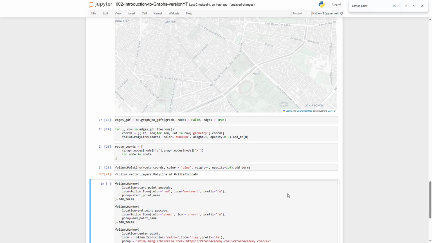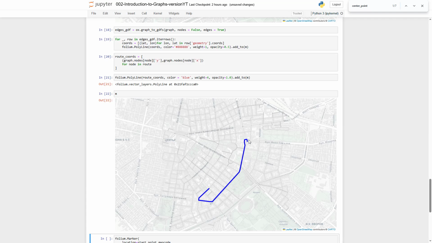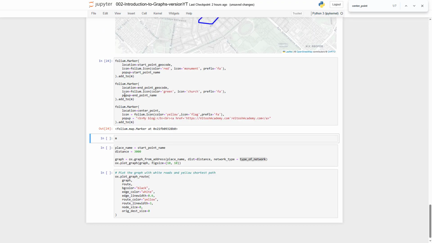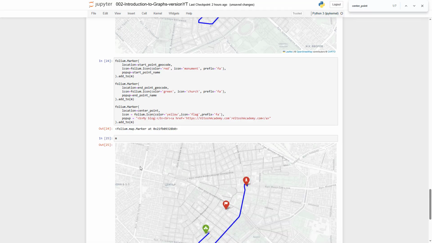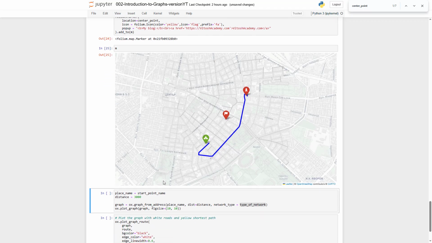And now here, if we see the map, you would see the polyline for the route coordinator and the gray over the standard roads, which is good. And then we put some markers, and here on the markers we see whatever we have asked for, a pop-up. That actually works in Jupyter Notebook, and that's great.